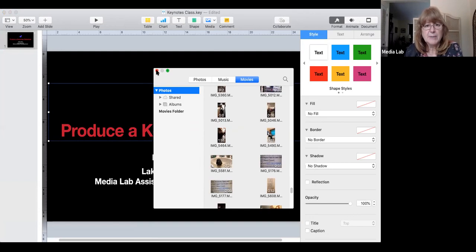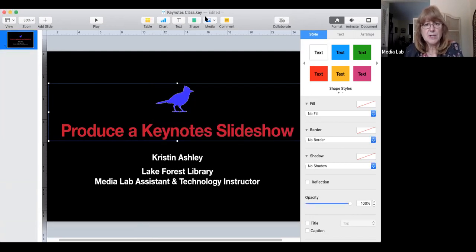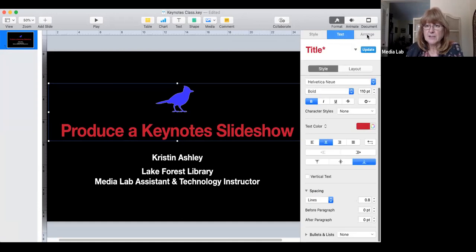Another way to get images into your slideshow is something that we're going to go over in just a moment when I get us a new theme and a new slideshow. We're going to go back to the beginning here, but right now we're just going over the text tools and the image tools and the different features that are available in our toolbar. This whole thing is called a toolbar. This over here is known as a panel because it has different panels for different things.